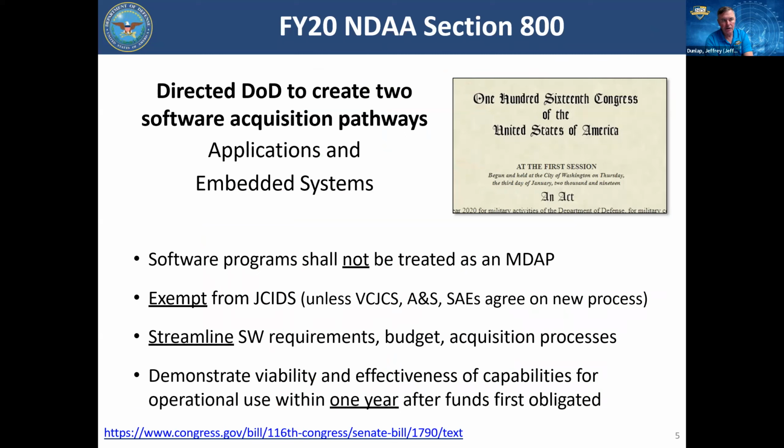So here's the National Defense Authorization Act, Section 800, which basically stood up and told us to create a software pathway, both for applications and embedded systems. Applications are like what you think. Weapon systems, like the Tomahawk weapon system that I worked on, have embedded software in the missile system itself. We need to be able to deliver software to the embedded weapon systems also. It gave us a lot of maneuverability. It said skip the JSIDS process, people. Come up with a process. I think they've just come up with a process in which they're able to expedite through there.